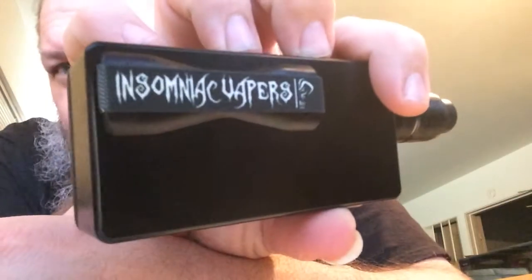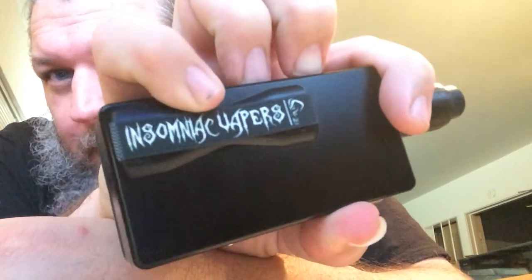Well, you know, we've got the DNA 200 with the Insomniac Vapors vape handle on it. So this thing, oopsie, I keep dropping this thing, okay. If you're holding your mod and you're drunk or you're clumsy, you can stick that around your fingers and you can open your hand and it's not going anywhere.